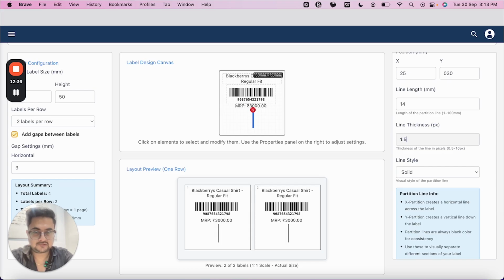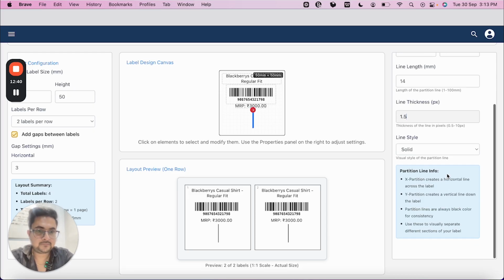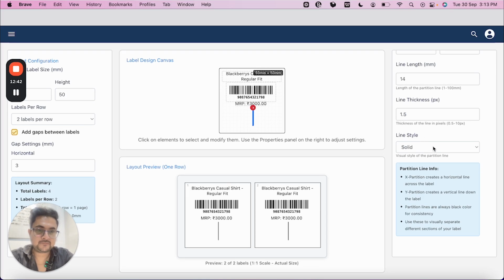Keep it just 1.5, that is good, right? And you can also choose a line style: solid, dashed and rounded. Let me just choose dashed. Okay, looks good. Basically the X partition creates a horizontal line across the label, and the Y partition will create a vertical partition on the barcode label.